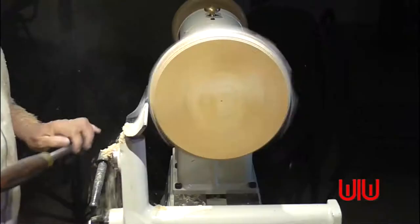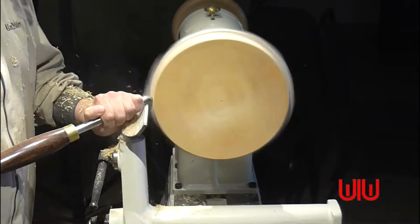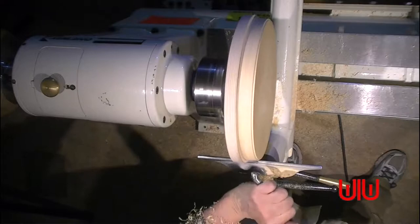Reason I'm having trouble getting the edge here. Now I go as far as the glue line and over a millimeter or so that I can see the glue line. It's important that I see where it is when I come to separate the ring.